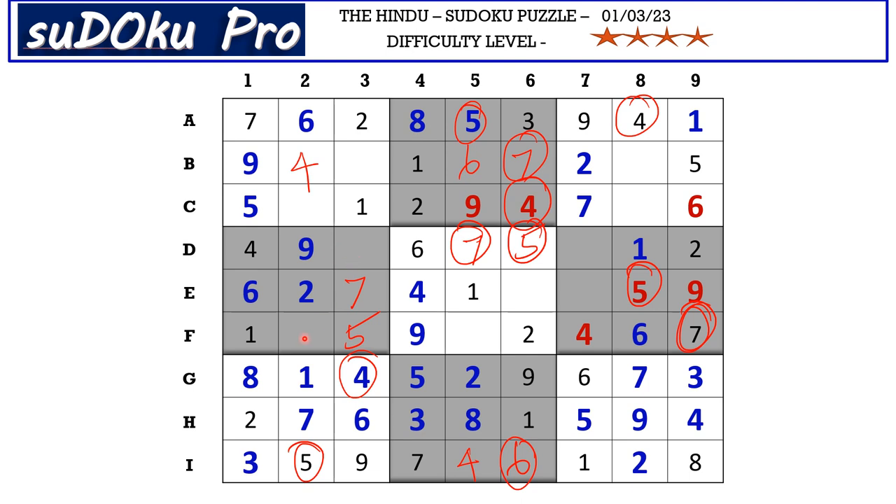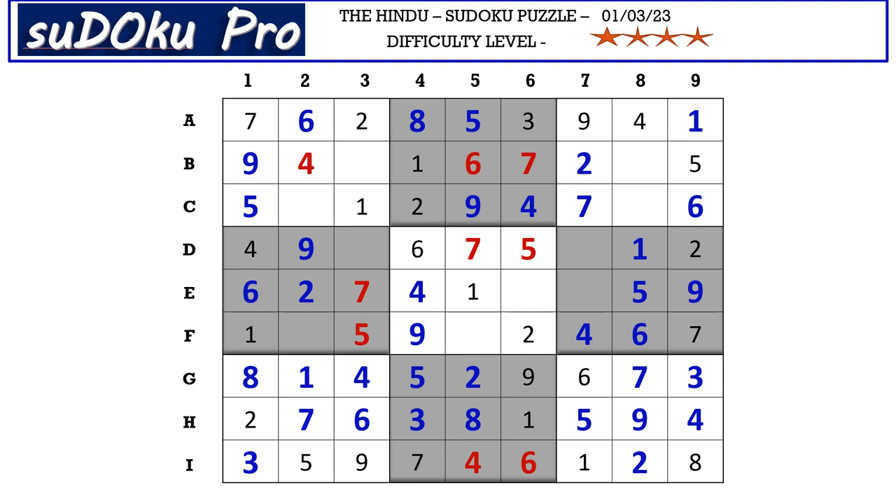In this fourth block we miss 3 and 8, here also 3 and 8, and again 3 and 8. Now it's time to crack all the 3-8 matching pairs. This 8 from H row means F5 takes 3 and E6 takes 8. E7 takes 3 and D7 takes 8. D3 will be 3 and F2 will be 8. C2 takes 3, B3 takes 8, B8 takes 3, and C8 takes 8. The puzzle is solved!